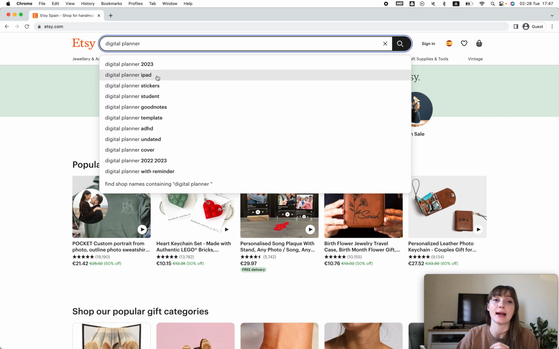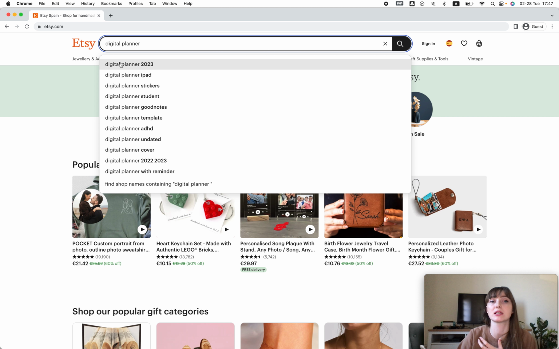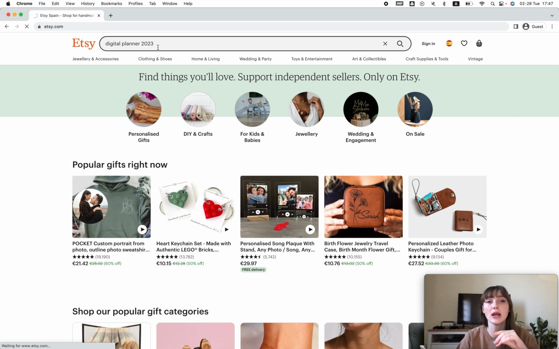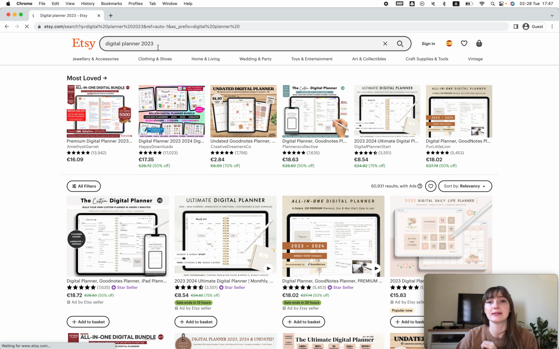Then I can go ahead and choose which one I'm more interested in. Obviously, the higher up it is, the better. And the way it works is very simple. If Etsy is suggesting it, that means that people are searching for it. That's it. So now I can turn it on, and now we're going to get information which is how many results with ads. And that's always what I copy.